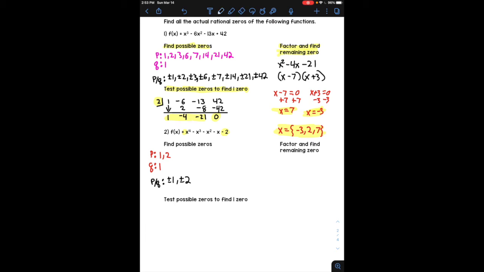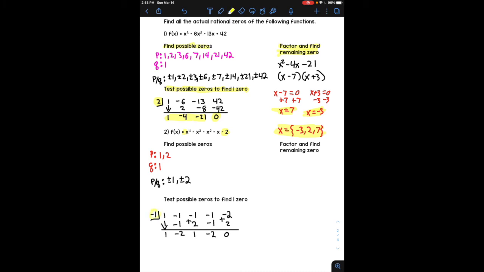Let's check to see if -1 is a solution. Again, I'm going to list our coefficients, and you don't necessarily have to do this in order. Maybe some of you might have gone to 2 to check if it's a solution. -1 times 1 is -1, add it, -2. -1 times -2 is 2, add it, we get 1. -1 times 1 is -1, add it, we get -2. -1 times -2 is +2, we get a remainder of 0.